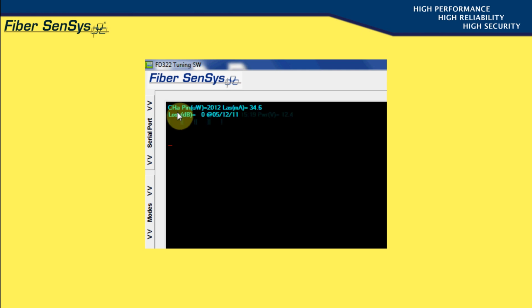Once again, the first item is the APU channel indicator, showing that we're still connected to Channel A. Now, let's analyze the rest of the status information bit by bit. The first measurement that we see shows the optical input power in microwatts that's being received by the detector. There's a better way to measure optical performance, however, and we'll discuss that in terms of a loss measurement in a few minutes. The next measurement shown is the laser current in milliamps.